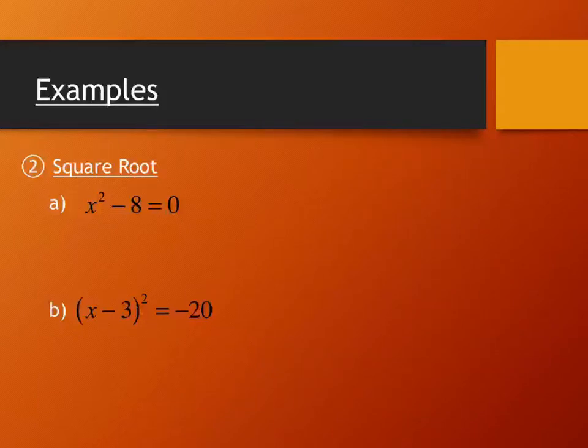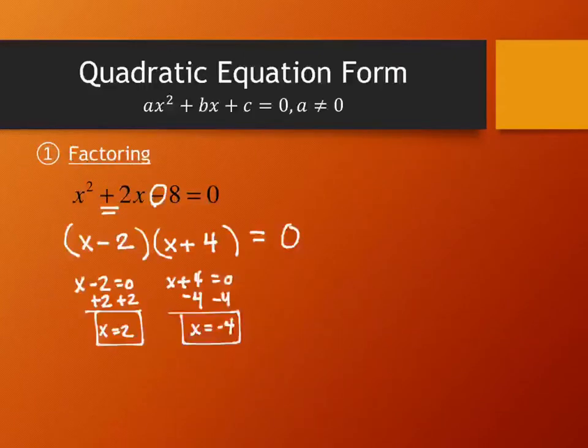What I would like for you to notice in problems A and B here is that you don't see an x term. You have an x squared right here, and you have, again, something squared right here, right? So you've got a quantity squared, and then you have constants. So this method works when you have a quantity squared and constants. So what we're going to do is isolate the squared term because I don't have a linear term to worry with. So you can't do that over here because there's that 2x in the middle that's causing problems for that to be possible.